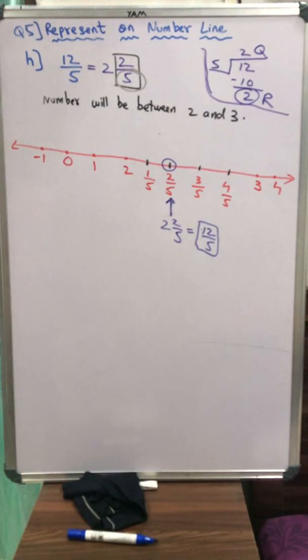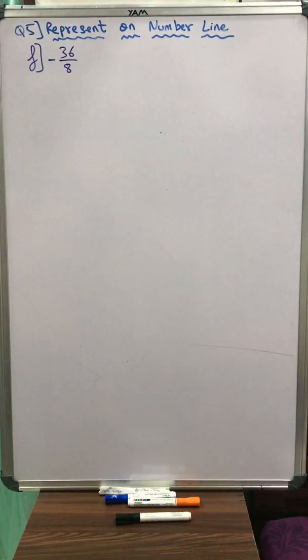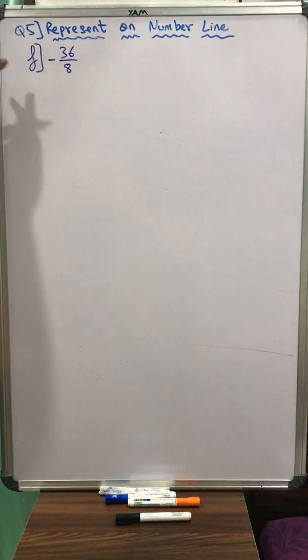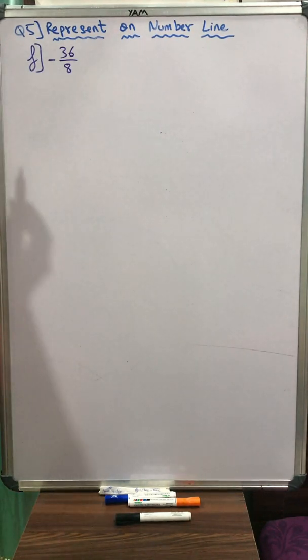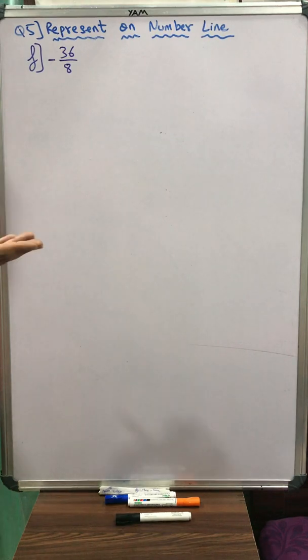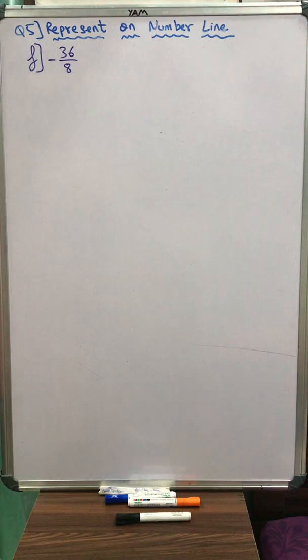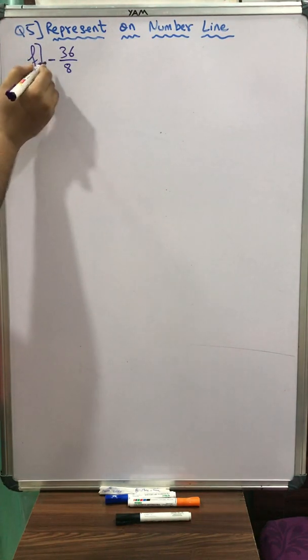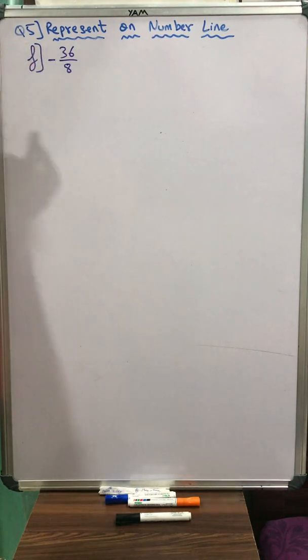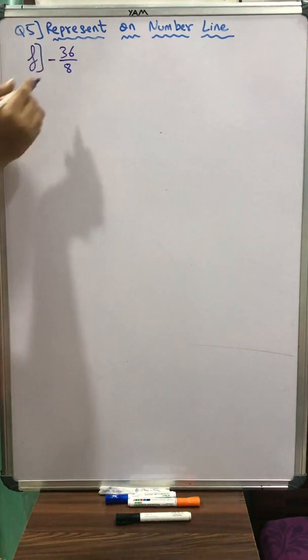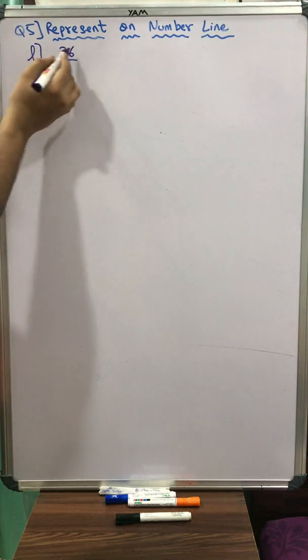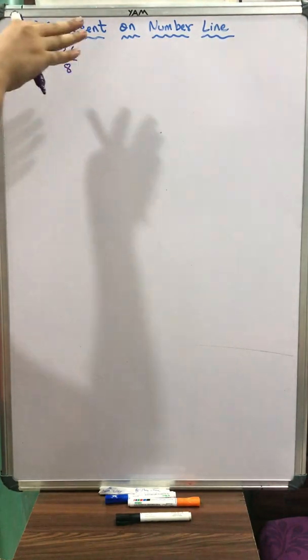start. Now students, the second question on the board, it's sub question F which I have taken. It's minus 36 upon 8. Once again students, the first step is to recognize whether our numerator is greater than denominator or numerator is smaller than denominator. Remember the note which I gave you. Just don't see this minus sign. Minus sign means it will come on the left hand side. Just for this moment, ignore this minus sign. Just see 36 upon 8. The numerator 36 is greater as compared to denominator 8.